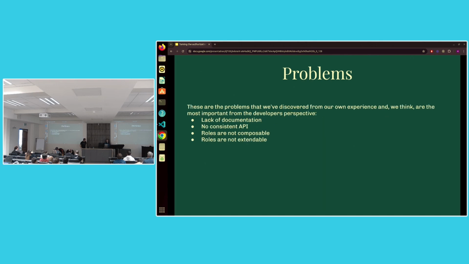And I also want to highlight problems which we've discovered during the example which I showed you right now, and which we as developers, not just people who use OpenEDX, not the course authors, not the clients, but developers, struggle with in the existing implementation of roles and permissions. First of all, there is a huge lack of documentation. Many of the roles are not documented anywhere, and unless you read the source code, you will not know about them. And even then, from some of the discoveries which you did, I genuinely saw comments where a developer would find the role, but could not confirm if this role works or not.